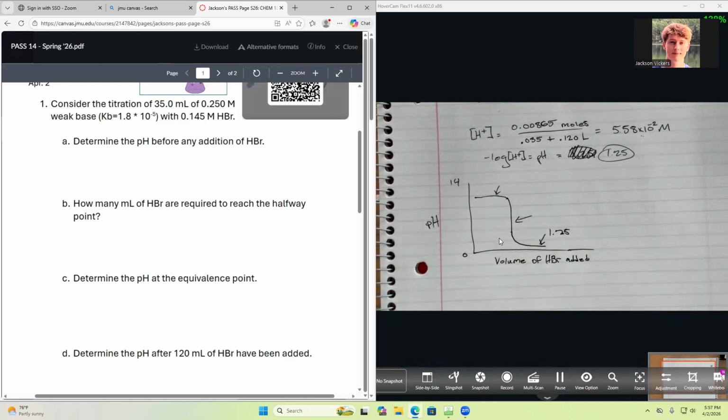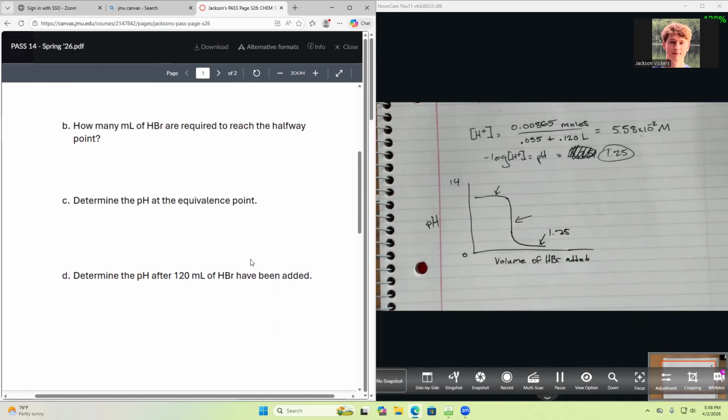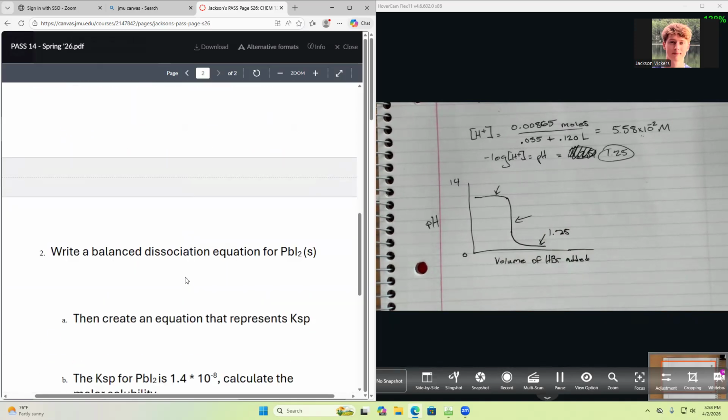Cool. Do we feel okay with titrations? There's a lot of practice on them. The other one, the last pass worksheet or last pass video, is recorded too. It goes through these same steps, so there's a lot of practice if you need it. And then on the quiz review on Sunday, I'll probably do some more problems like this. Maybe not a whole entire one because I don't want to spend the entire time on it, but some more problems with equivalence point and stuff like that.